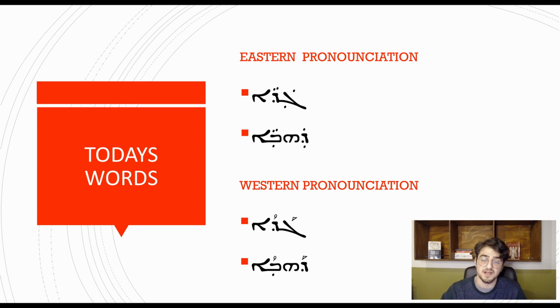So how do you pronounce this in Western? Dahvo. Same thing, as you can see, same letters exactly. The vowels are different. Dah, this is an A. So dalet. Then the A, then the he, then the bet with the v, and then the O, long O. So dahvo.